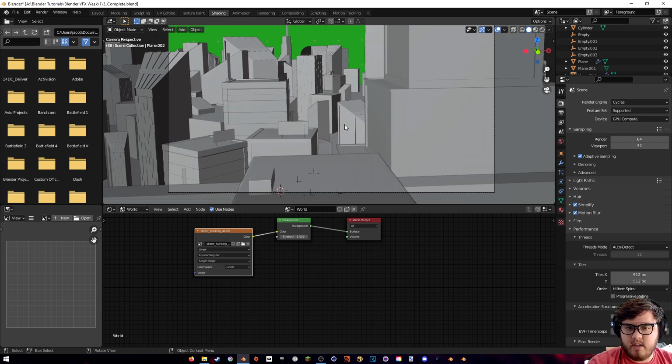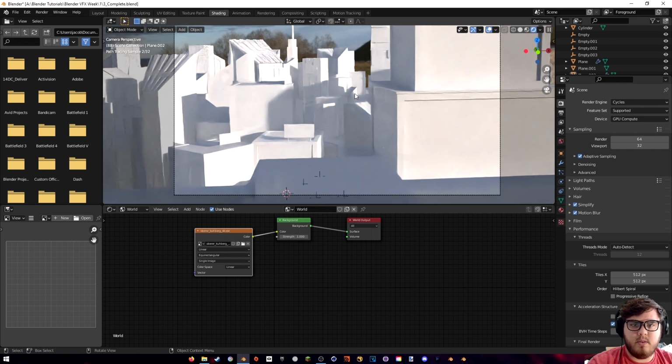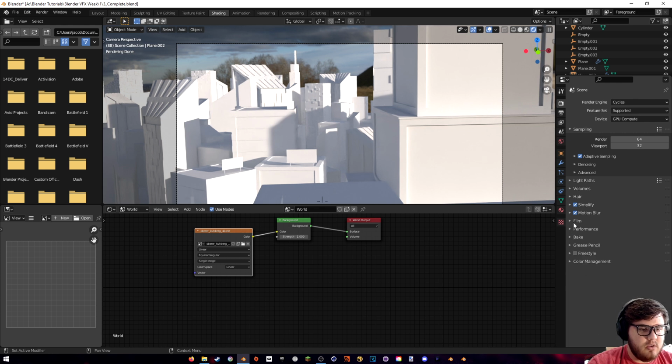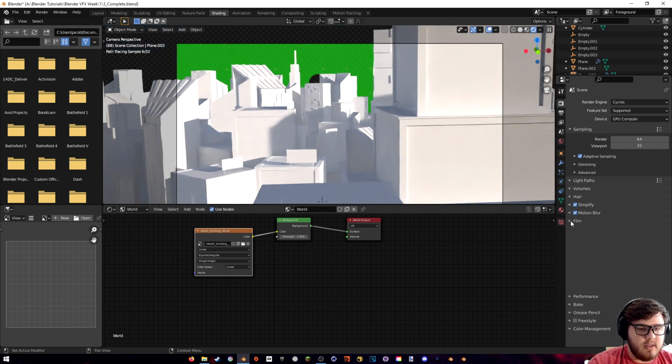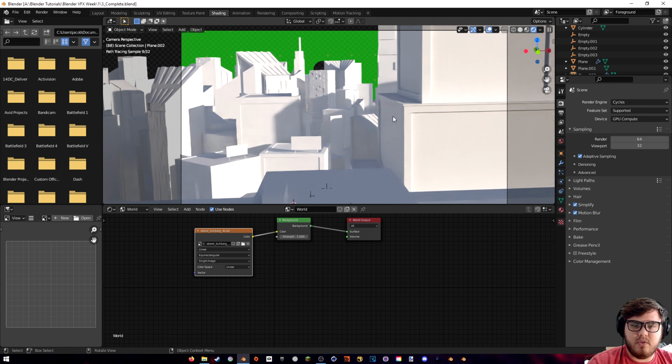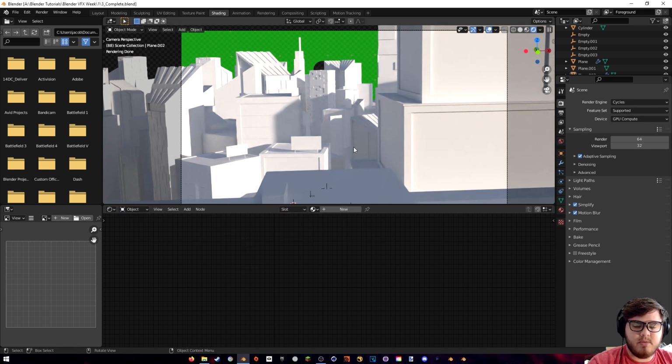Okay, so now that we have that, let's just go back into rendered mode and see what this is looking like. So this is looking a lot better right now. However, we can still see the background of the HDRI. So let's come over here to film and then transparent and turn that on. And now we can just see transparency. Okay, so the lighting is actually looking pretty good for what I want to use it for, so I'm not really going to change around anything, so we can just go ahead and hop back into Object.